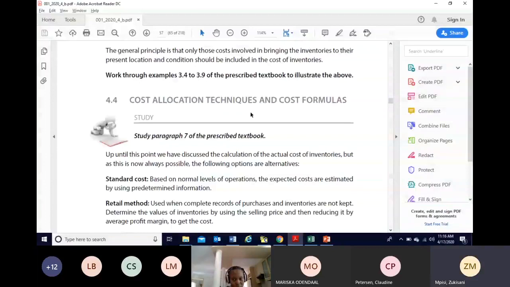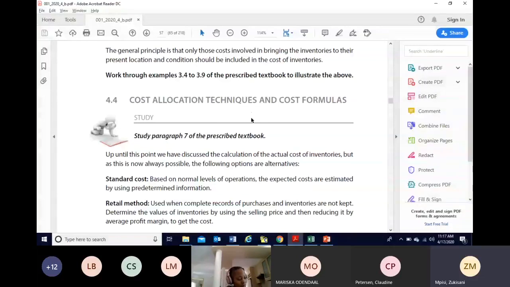So in essence, that is the measurement of inventory. One, when you are adding all cost of inventory, it's all the costs involved in bringing the inventory to its present location and condition. So that would make up your inventory. And then that means that you will have costs that you will include in the cost of your inventory, and you will have costs that you will exclude. And from a measurement perspective, we have said inventory is measured at the lower of cost or net realizable value, which we'll touch on just now.